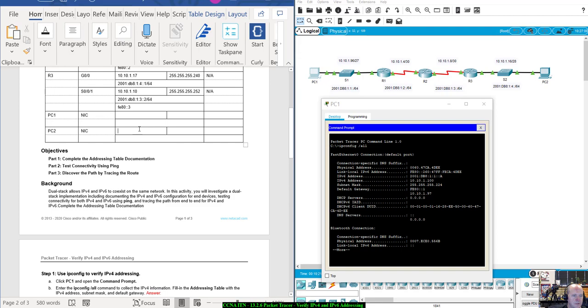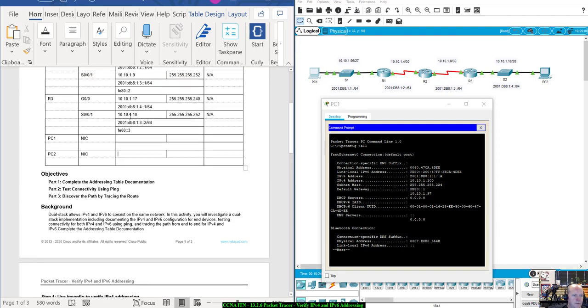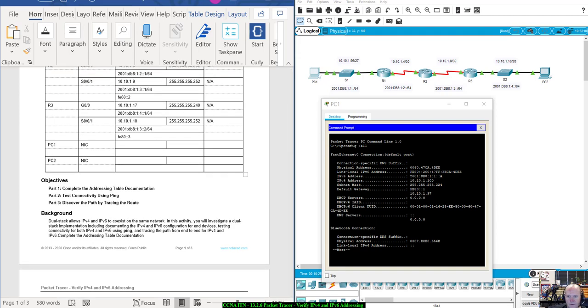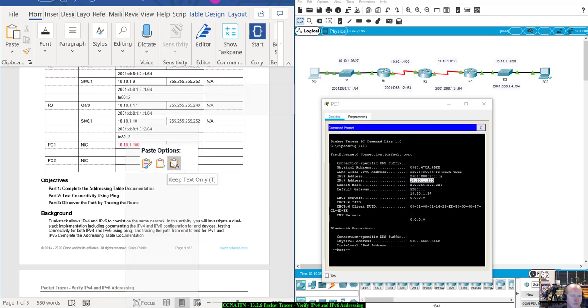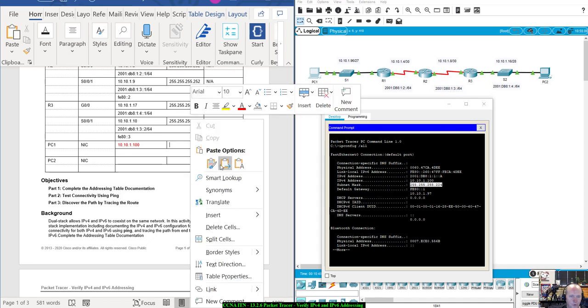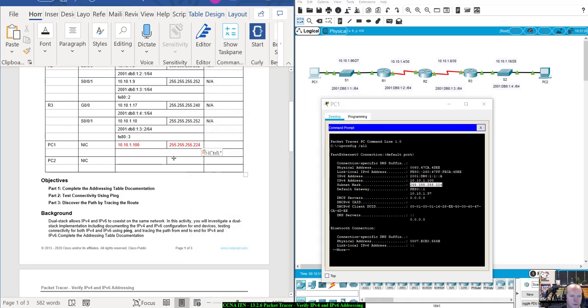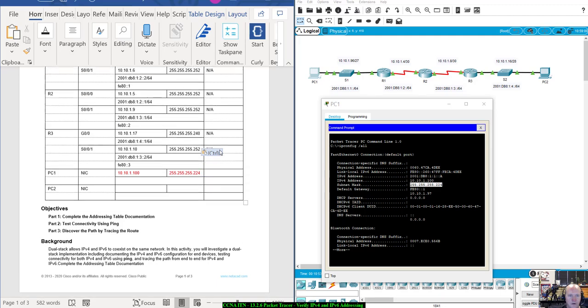Oh, I couldn't get that out. The way they did it, I'm going to copy this. They did this first. Paste that. Then they did the subnet mask. Copy that. Notice I'm doing this in my Word document, not on my activity window, because that wouldn't let me put that in there.